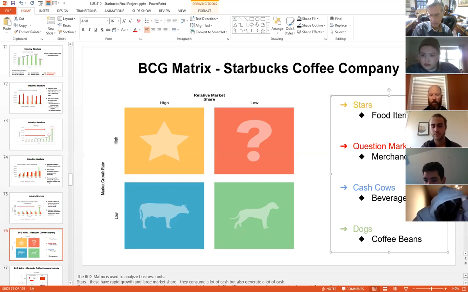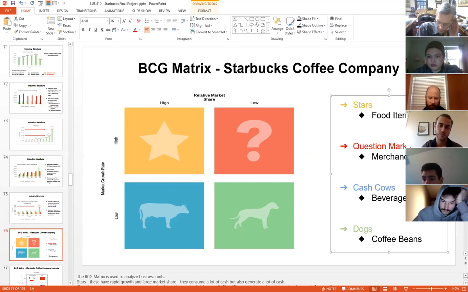As we mentioned, Starbucks has a lot of beverages, and the company is going to reach a point where it's going to be a little bit hard to introduce new beverages because they have an infinite amount of drinks that are complex, like a mixture. So that's why it is a cash cow. And then we have coffee beans for dogs, which do not require big investments, but also do not generate a strong cash flow. But it's obviously the raw materials for the coffee.